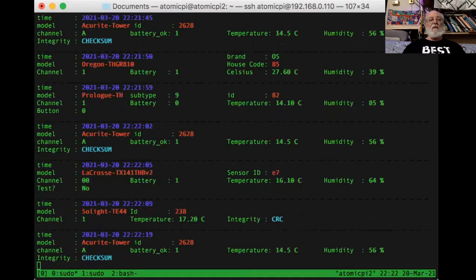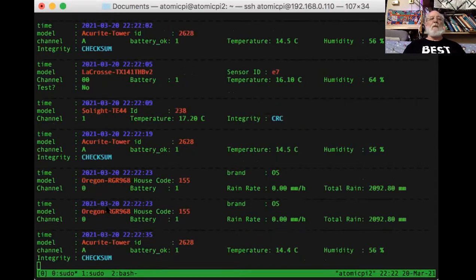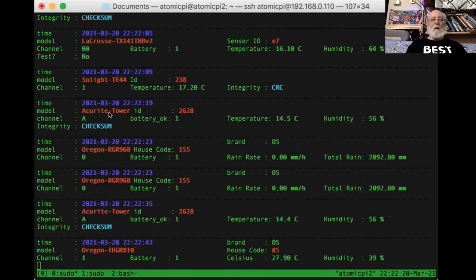And you'll see, if you look, the names of the various sensors. Accurite Tower, I think I have an Accurite sensor somewhere, an Oregon Scientific sensor, another common brand you might see at Home Depot or Lowe's, and probably some other sensors that belong to the neighbors, because after all, as radio, it crosses boundaries between properties. I can actually read the temperature in my neighbor's yard.